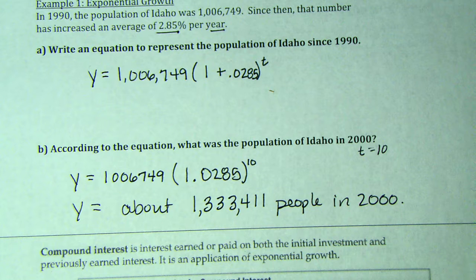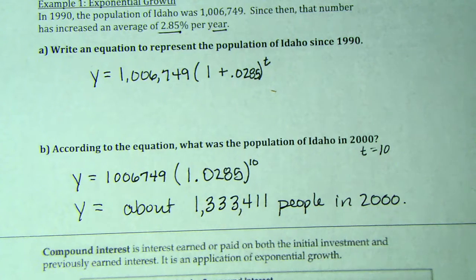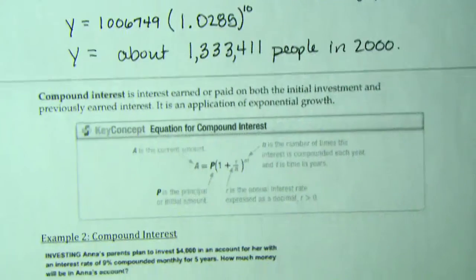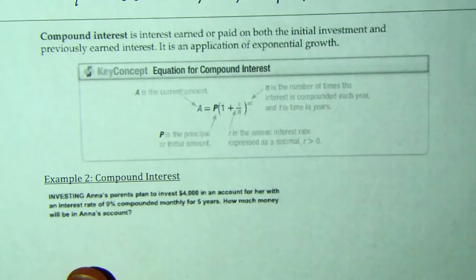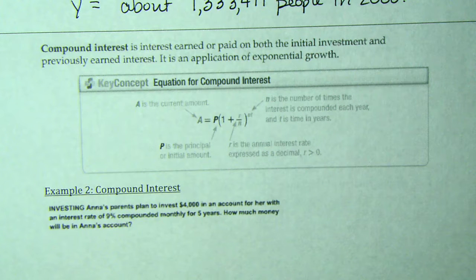So that is just exponential growth per year. So how many of you have heard of compound interest? How many of you either have a credit card or have access to a credit card or know your parents have a credit card? All y'all should have your hand up, right?